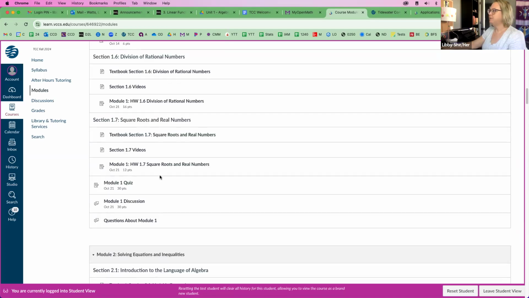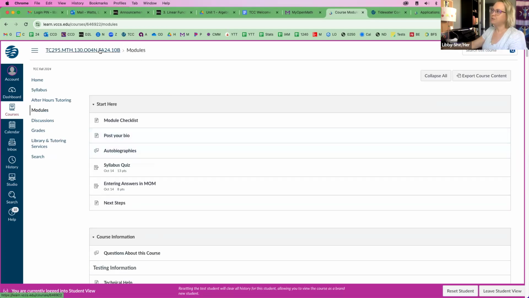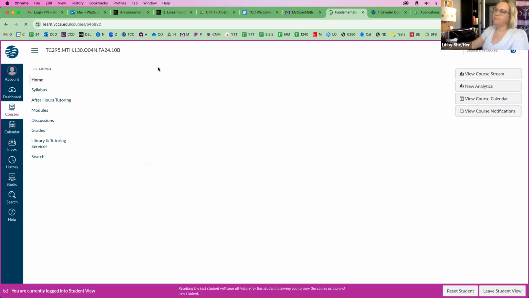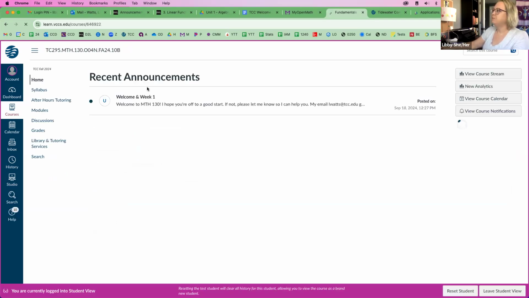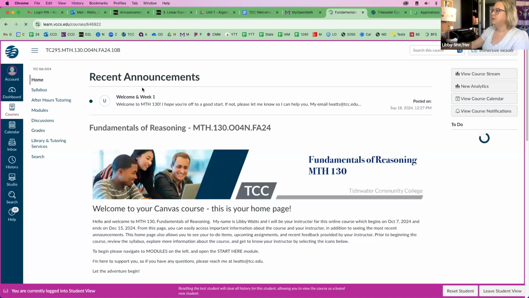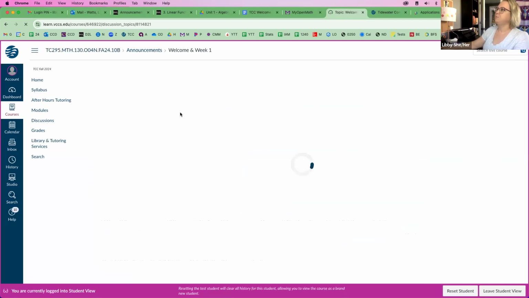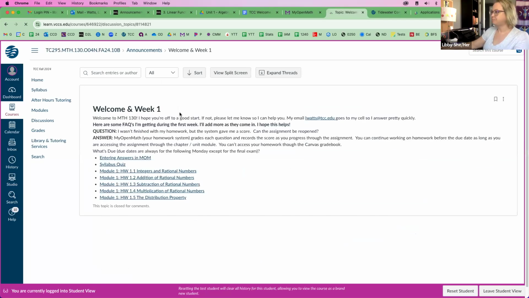So if you are familiar with Canvas, I'm just going to go back to the homepage here. Then the first place to start would probably be the syllabus. So announcements are kind of weird in Canvas. They're up here, and if you want to read the whole thing, you have to click on them. But they do get messaged to you as well, and maybe emailed. I think it emails and messages you. I'm not entirely sure. Maybe one of you can let me know.